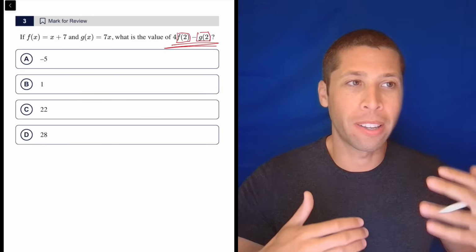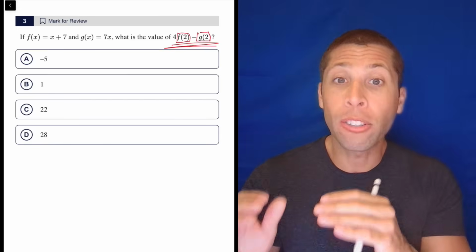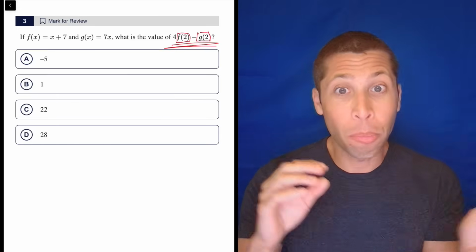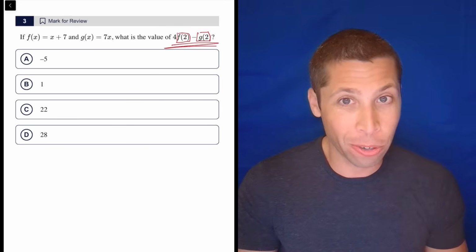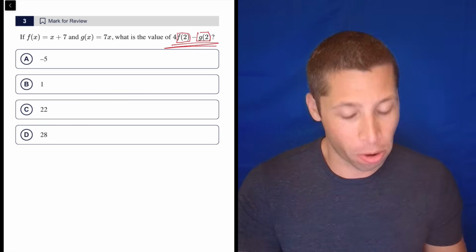Sometimes this is just a general rule of thumb for the SAT: try to take the path that involves the least risk, the least complexity. So breaking things out and doing them separately is just a good rule of thumb. Here it's kind of easy either way, but it's a good way of thinking about some of the harder stuff we're going to get to.